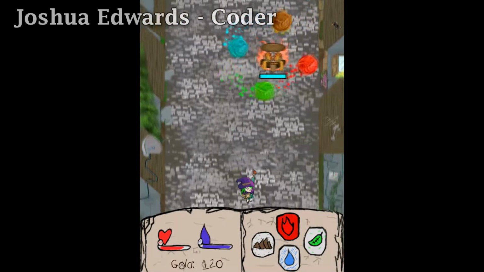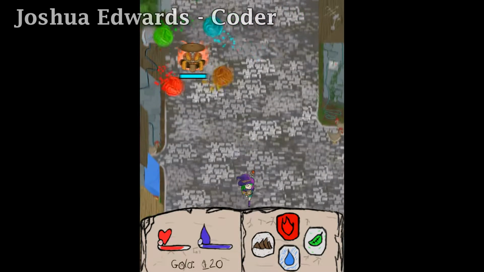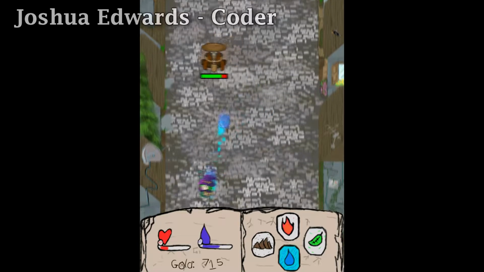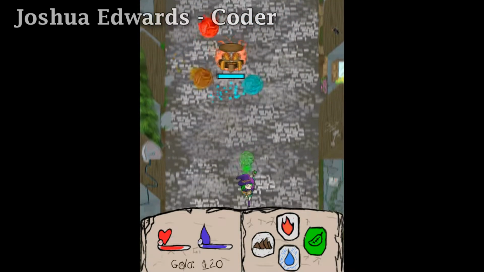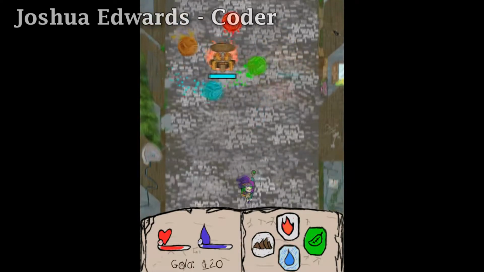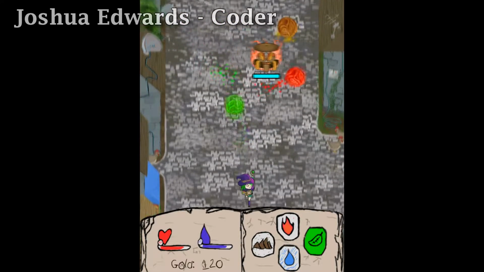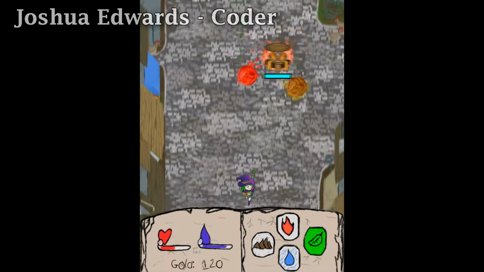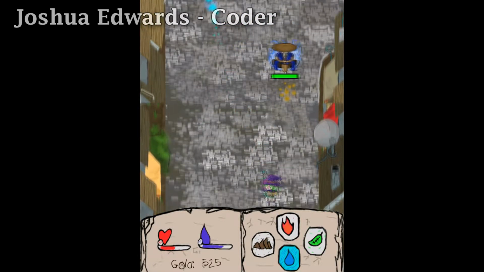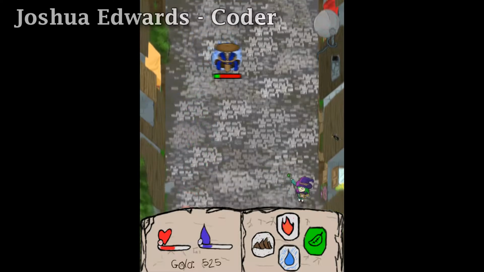The 4 orbs that float around the boss are the source of his invulnerability, and he will not be harmed until they are destroyed. If a player uses the counter element to each orb, they will be able to destroy the orb. However, if it's the wrong element, the element will shoot off in the direction of the player. When all orbs are gone, the boss is undefended and vulnerable to all attacks, especially its weakness.